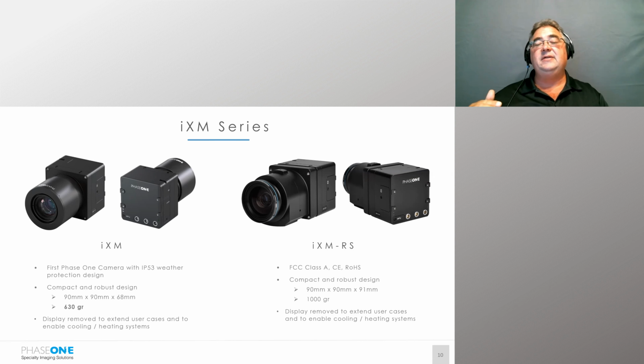It was designed with having the ability to withstand some inclement weather, dust, a little bit of rain, being lighter weight compared to the other cameras, and also having the back display screen removed from its predecessor, so you see the back of the camera here. You can add heating or cooling depending on the operational temperature this camera might be involved with, and that's really important because we do have clients that do operate outside of the temperatures that this was designed to run in. The IXM-RS is going to be your standard camera that you'll see in manned aircraft, which many of you may own today, or its predecessor, the IXU 1000, another similar 100 megapixel camera that's in use. That weighs a little bit more, but weight typically isn't a factor in a manned aircraft compared to the UAS or UAV.